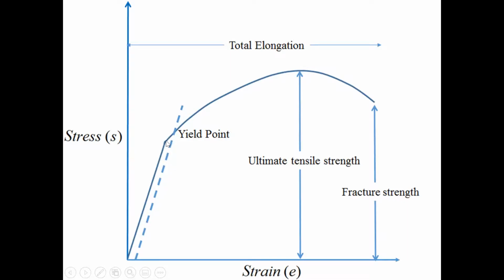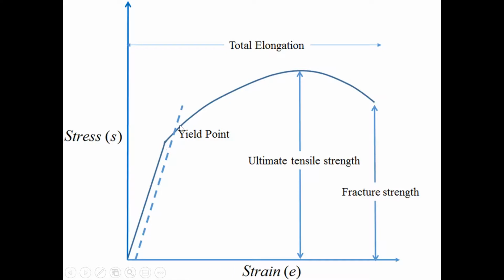But if we go too far, then what will happen is the specimen, if it's ductile, will start to yield and it'll start to bend over like this. And this is the yield point here. It'll bend over like this. And if you take the stress off at this point here, it won't go back to that point. It'll come down here like this. And there'll be a point there. This distance from here to here is called the permanent set or the deformation. And therefore, you probably destroyed the sample. It probably won't do what you want it to do anymore. Certainly, if it was a spring, it would be useless.